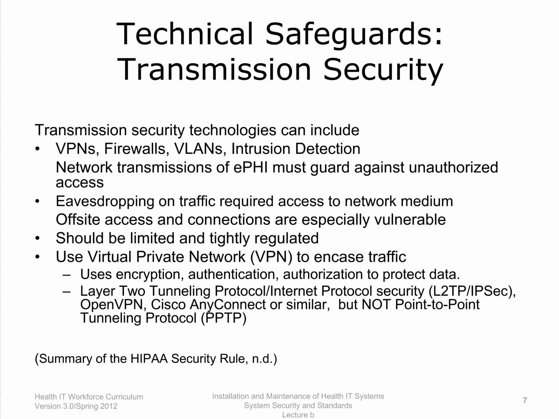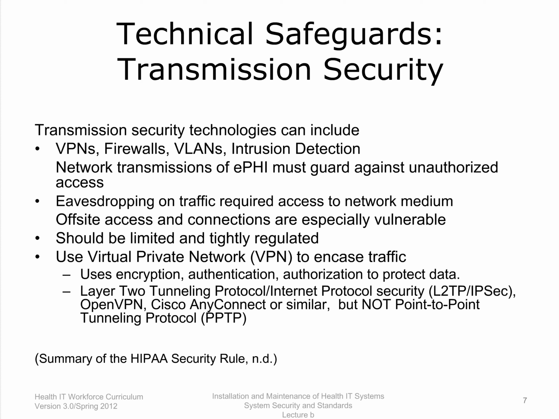Slide 7. Since ePHI is transmitted over networks, security measures and restrictions must be in place to guard against unauthorized access to those networks. Offsite access of ePHI poses a particularly hazardous risk. In some instances, the use of off-site access can be disallowed completely. For many healthcare institutions, however, it is unacceptable to restrict access by other healthcare institutions or physicians who may be practicing off-site but have a valid need to access these records.